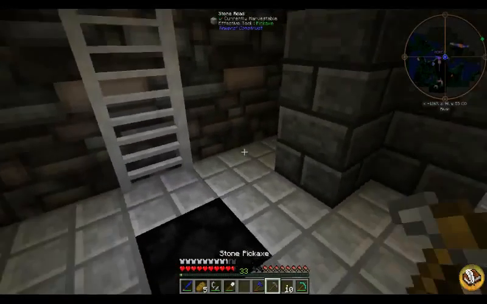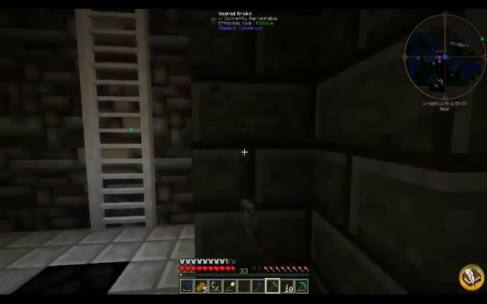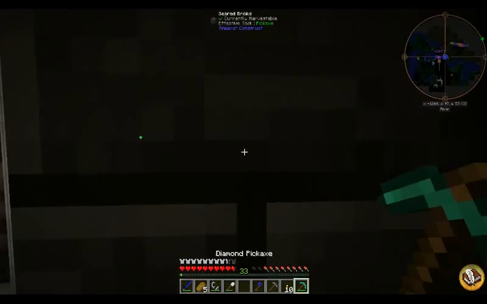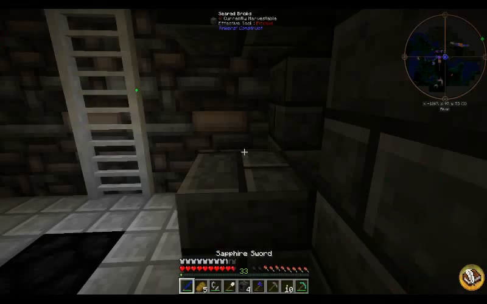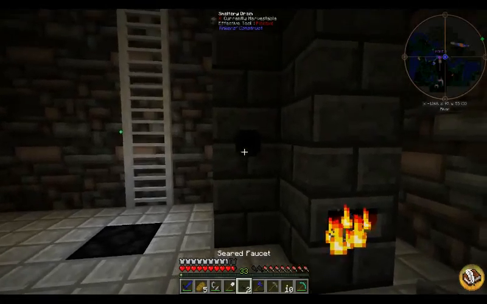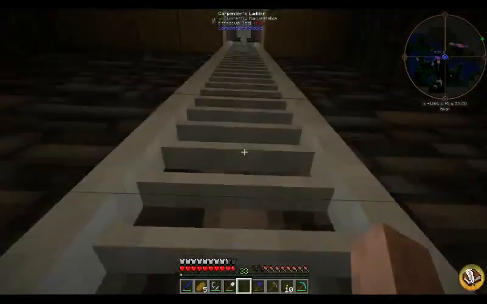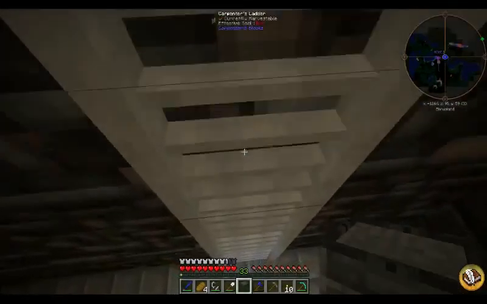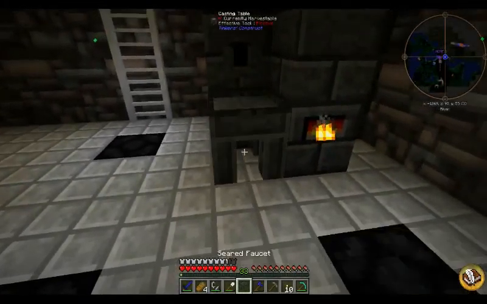How cool. The only thing is I didn't include a drain on this build. I got to put a smeltery drain here somewhere. I'll put it right here. Need my good pick. Where's the drain? Here it is. Smeltery drain. So the smeltery drain, of course, is where the stuff will come out as we make it. We need a casting table underneath the drain. And the casting table goes right underneath the faucet.